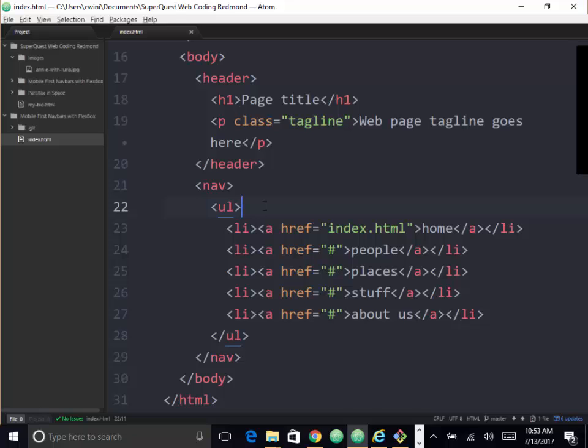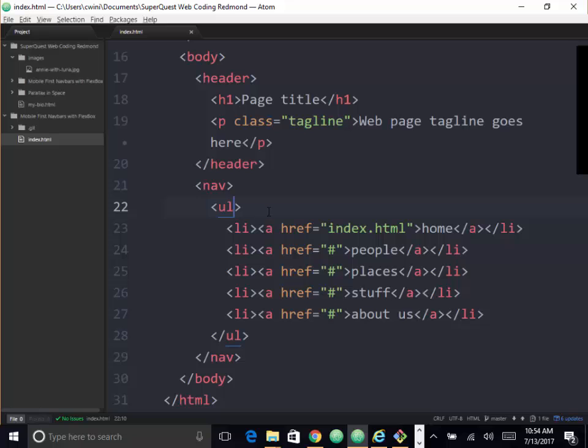And there are options for how to do it. We could target just UL, LI, and A's when they appear inside of a nav element. We could also give the nav an ID and target those that are inside the ID. Or we can target the UL and save ourselves a little work. So I'm going to target the UL in here, not the nav. I might decide later on that I want to add some kind of interesting background color and do some other things with the nav, but I'm just going to avoid that in this case. But you can target the nav and do other things with it.